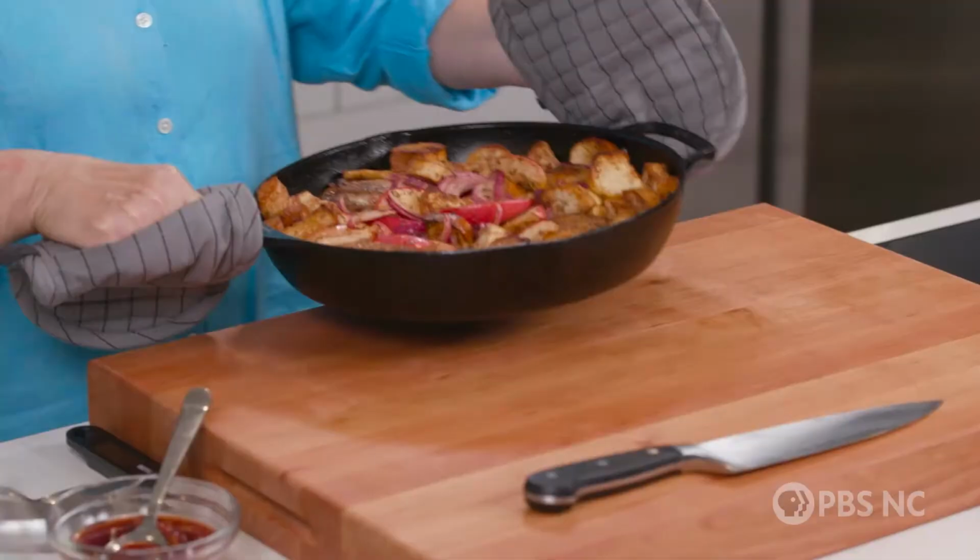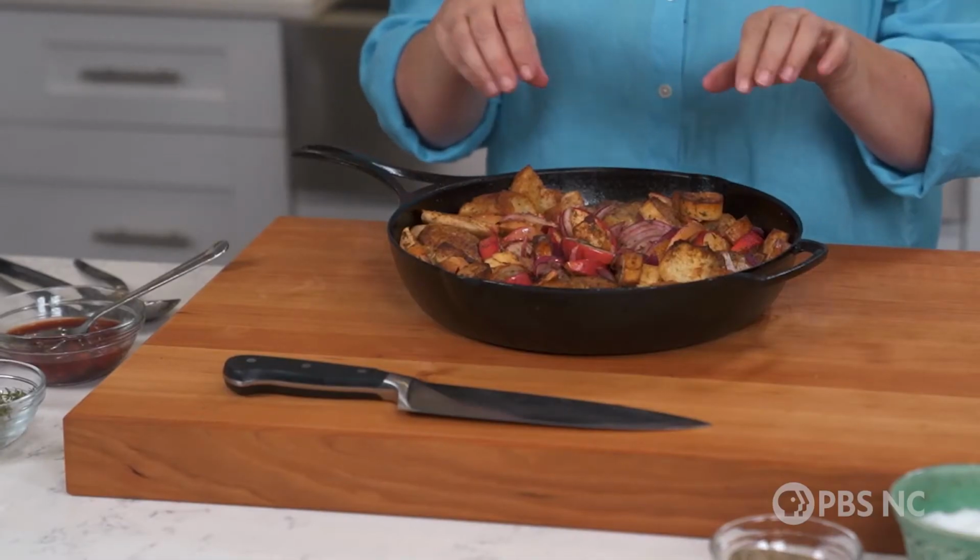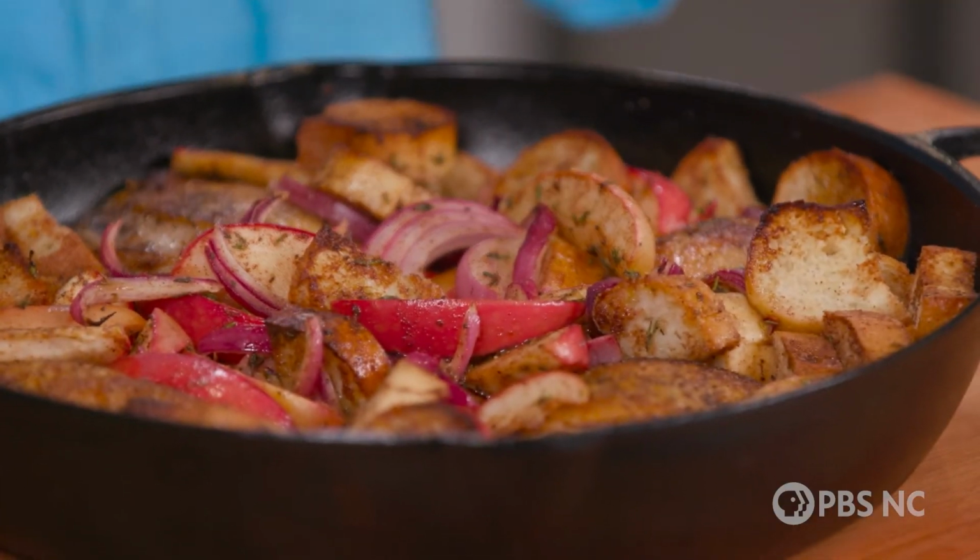So it's been about 25 minutes, and that chicken ought to be done. Let's check it out. Put this down here. My goodness, look at this. So the apples have gotten tender, but they've not fallen apart. Our little bits of onion are all caramelized and delicious, and we have chicken juices.